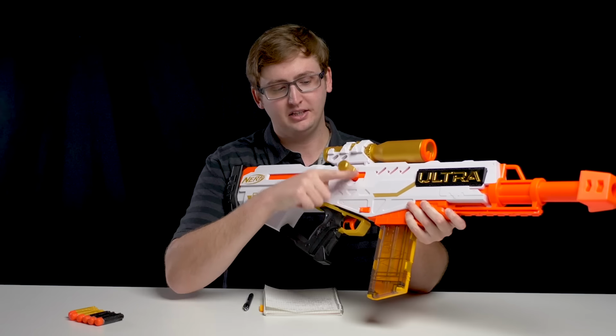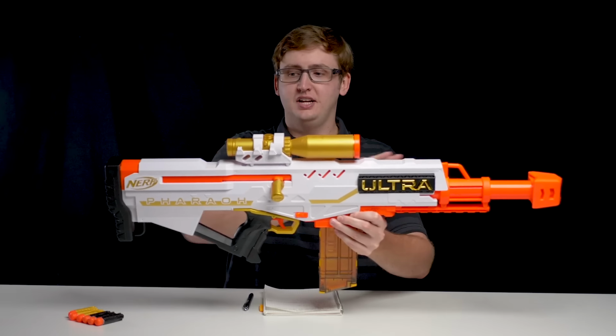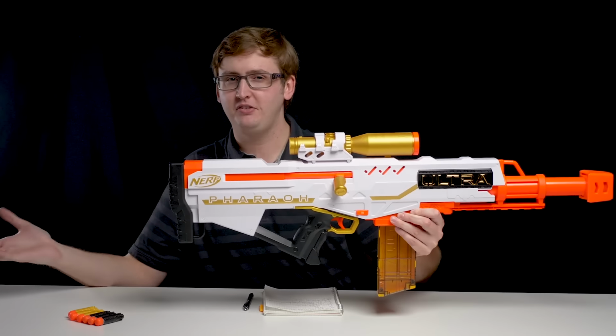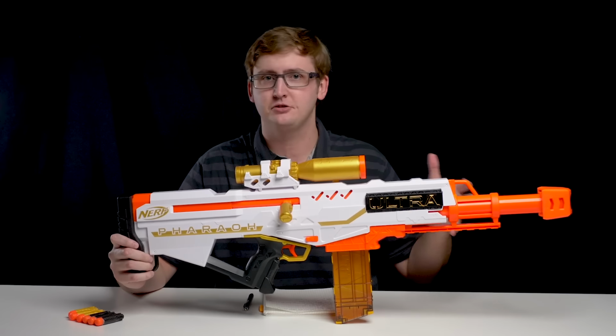With this blaster, you have to lift up, pull back, push forward, and lower, like you're using an actual bolt-action sniper rifle. The bolt action, plus the overall ergonomics and oversize, makes this feel like you're using a Nerf equivalent of a Barrett .50 cal, like an oversized Mega gunner, which is really satisfying, and the performance is actually superior to Nerf Elite blasters on the market right now.